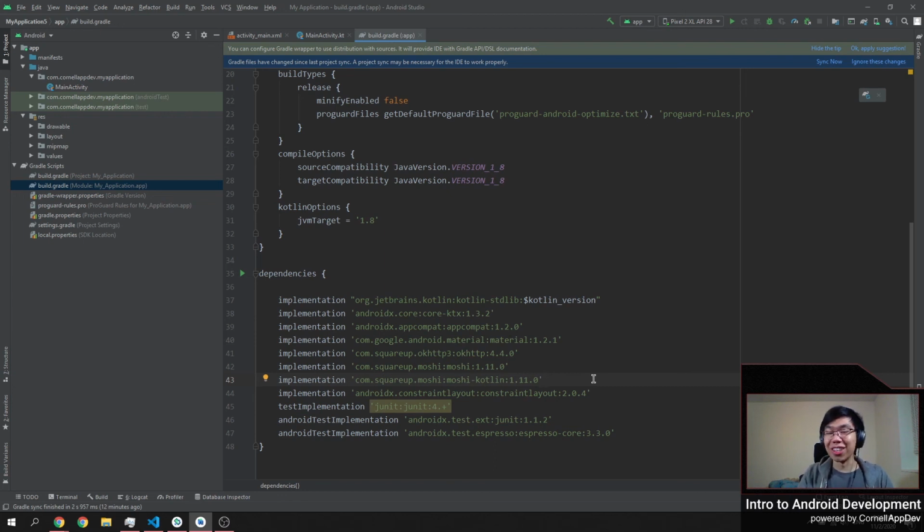Let me explain what some of these frameworks actually do first. So OkHttp is the connection framework. It is the thing that you can use to request data from the web and put data on the web. It is just to send and receive data. It's doing the bulk of the work. Moshi is a framework to take any JSON data and put it into a class, just automatically convert it into a class. Incredibly useful when you're working with larger data types and you have things nested inside each other.